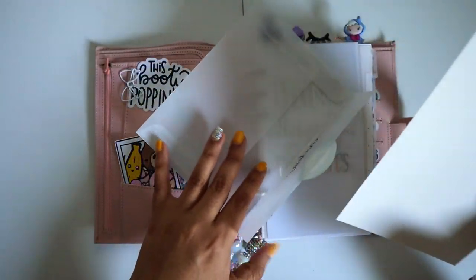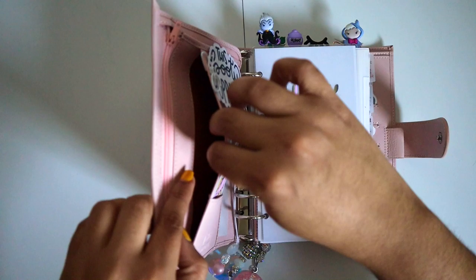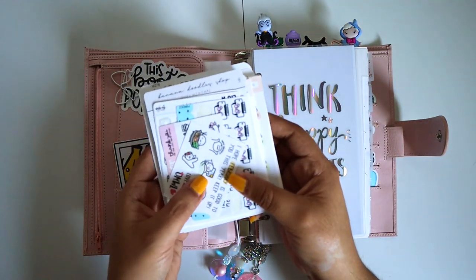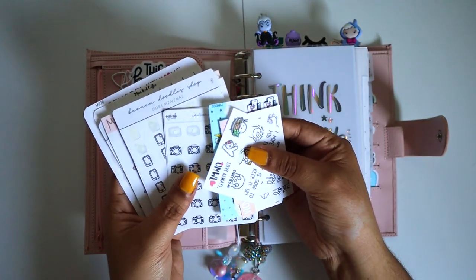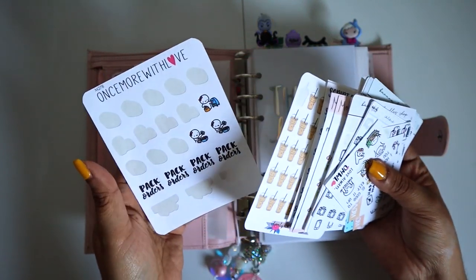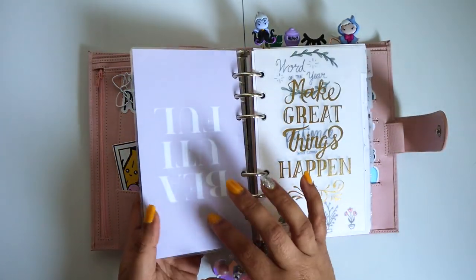Of course, if you didn't know, Gilio has a secretarial pocket, a zipper pocket, and a side pocket. In this side pocket I don't keep anything, but in this pocket I do keep a couple of stickers that I use every day in my planner. I keep a lot of the little samplers — Once More With Love, Banana Doodle Shop, Little Miss Papery, more Banana Doodle Shop, Mochi, some of my stickers, and some Once More With Love coffee ones. It gets a little stuffed but I freaking love it.